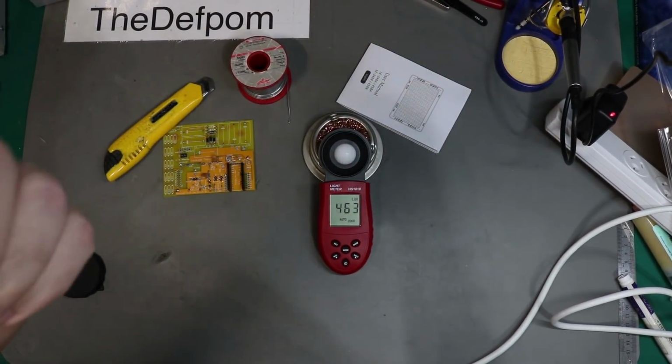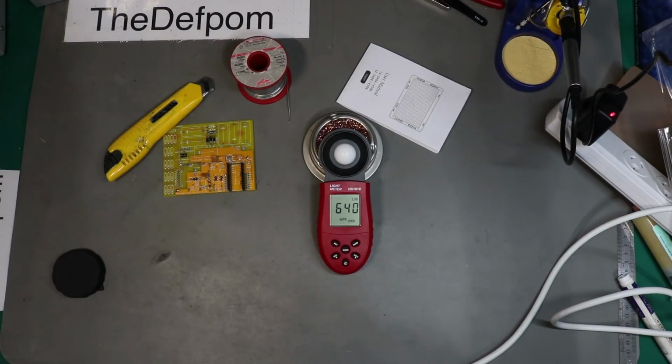So that's quite a big difference between having it on and off. I've got another one of these on the way, so I'm going to have two of them. I'm going to mount them on the bench somehow, and I'll use those as bench lighting.